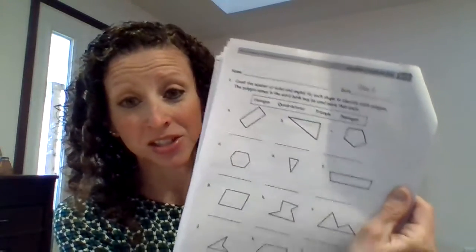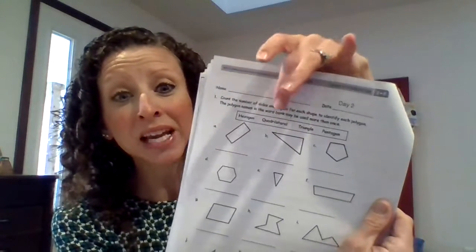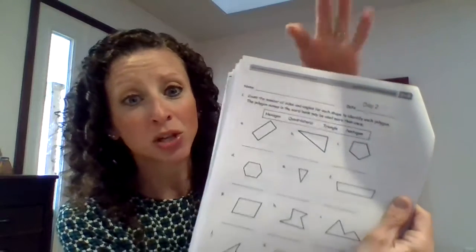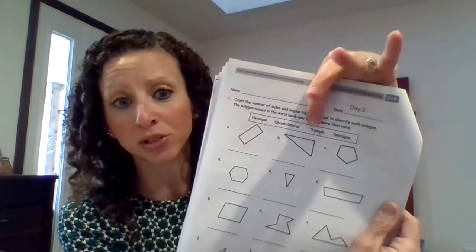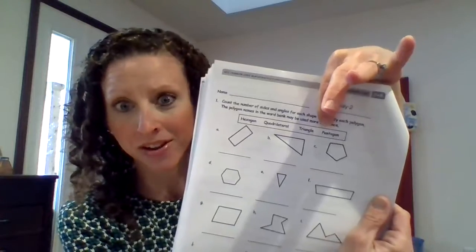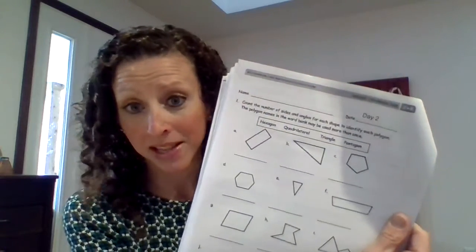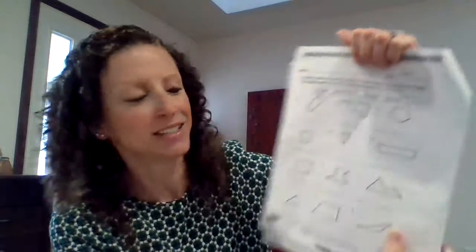Super, super easy. Then I hop down here, it says draw a 5-sided polygon. Well, if you're still thinking, oh, I can't remember what a 5-sided polygon is, go back to your page that's lesson 2, because you already labeled all of these shapes. You had your hexagon, you had your quadrilateral, you had your triangle, and you had your pentagon. And you wrote on top how many sides they each have. You already did this. It's easy. So you can kind of flip-flop back and forth and take a peek at it.